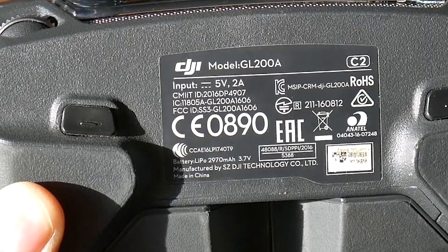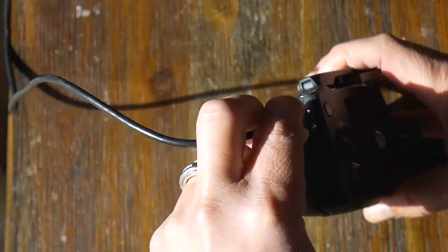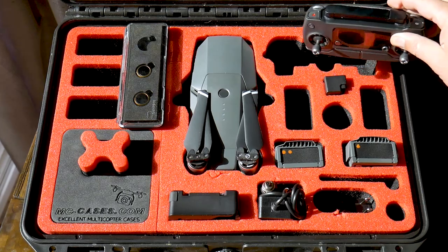What about your controller? Your controller has a LiPo battery in it as well, which is another battery you don't want to store for a very long time at 100%. I usually charge mine right after flying, charge it to 100%, and put it away because I know I'll fly within the next week. But if I know I won't fly for a couple of weeks, I don't charge it when I'm done — usually it's around 20–30% — and I'll put the controller away at that percentage to maintain the health of the battery.